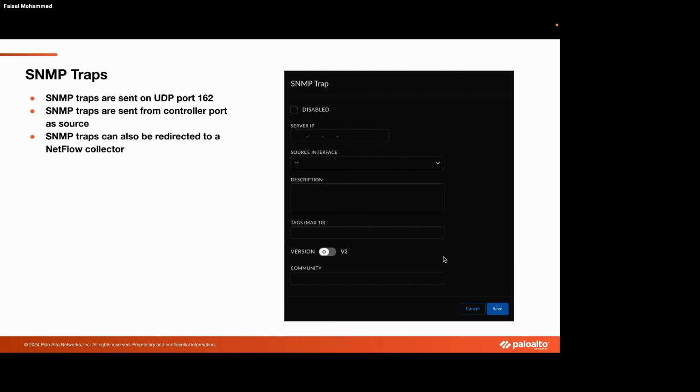You can even disable it. Suppose you want to configure and leave it offline until your SNMP server is available to take the trap messages, optionally, or you can keep it enabled. When there's a maintenance, you can disable and keep it. The server IP and all the other parameters. So source interface is very important. The reachability between the source interface and your SNMP server is a prerequisite for this feature to work.